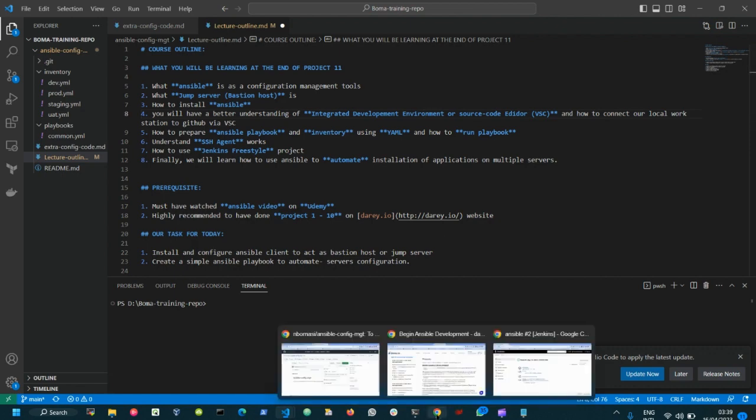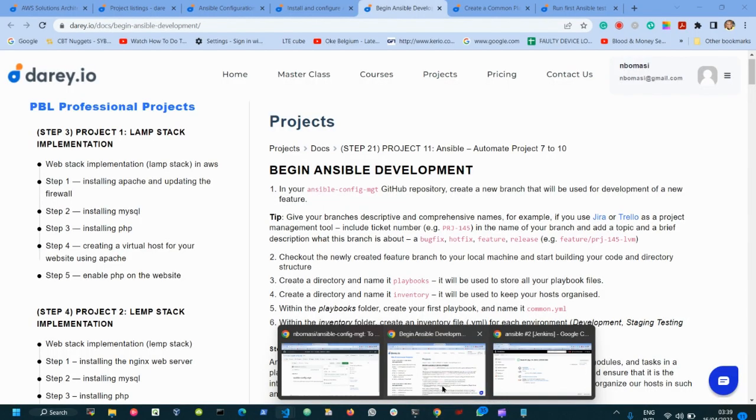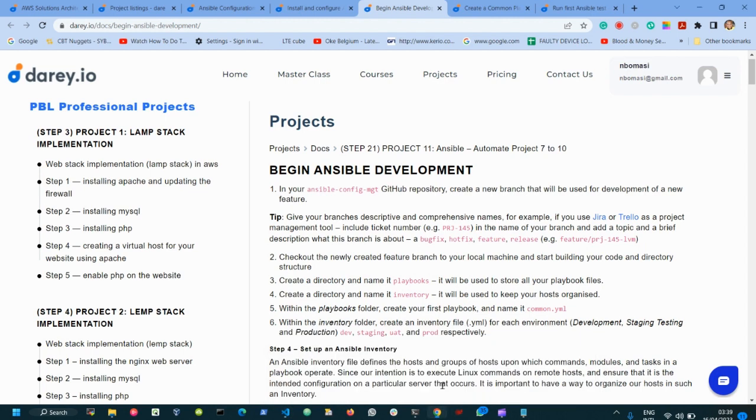So let's go back there. Before we move further, I just want to ask, do we have any questions? Okay, fine. So let's move to this part. I'm so excited here because we'll be working more with Ansible. Remember, Ansible is the reason why we are doing project 11. That is why I am so excited. So let's see what we are expected to do.